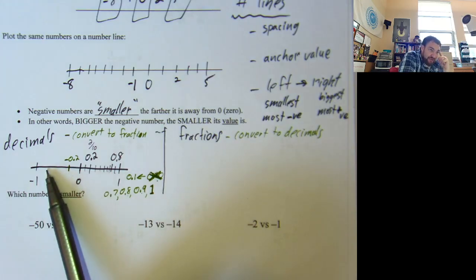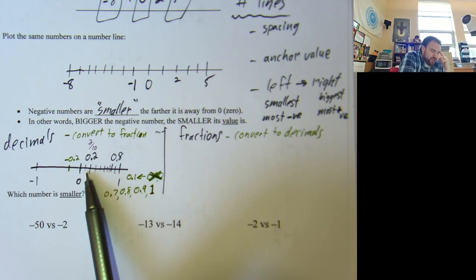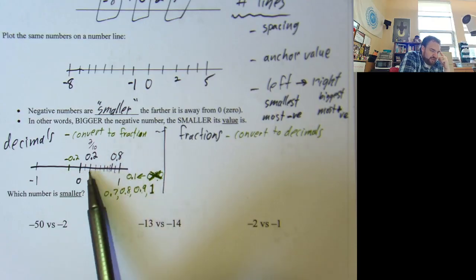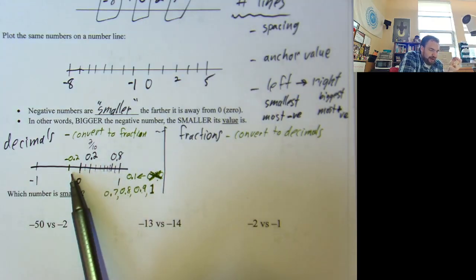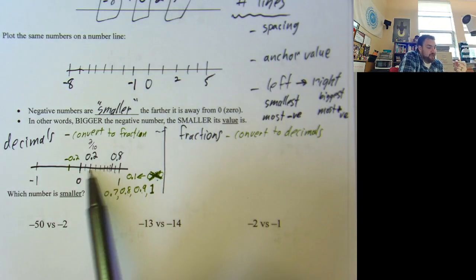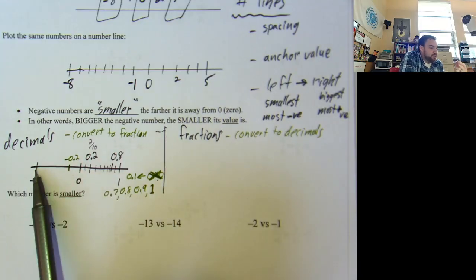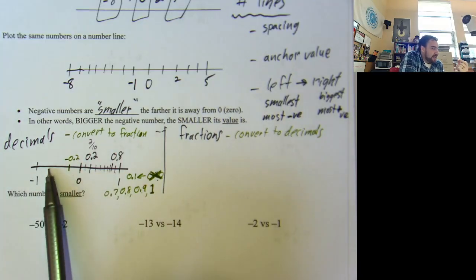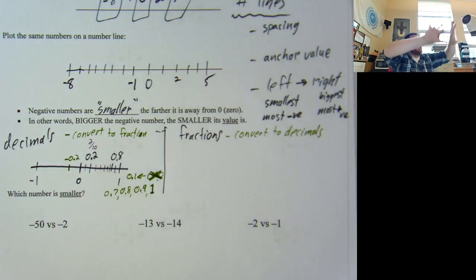Because in your head, you picture the positive chunk, you say, okay, cool. So if that's 0, that's 1, that's going to be 0.2, it's going to be right close to there, just to the right of this value. And so, okay, wait, negative 0.2. Okay, so if 0.2 is just to the right, I'm going to go here and I'm going to go just to the right. This is the mistake I see all the time that you want to make sure you avoid. The negatives and the positives are mirrored with each other on either side of 0.